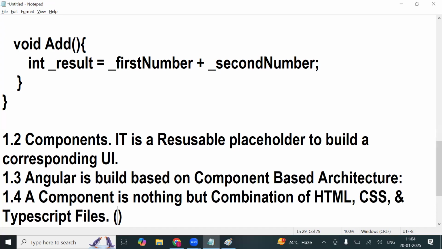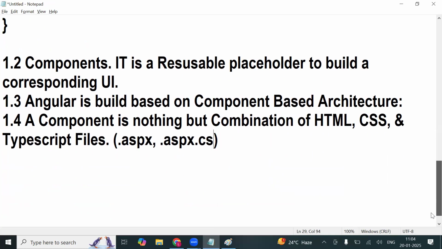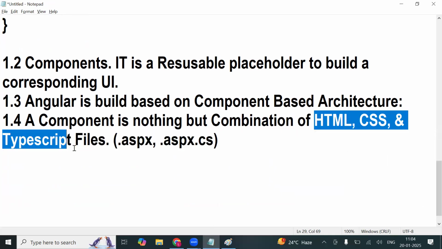If you create an ASP.NET application, what will happen? I will have an .aspx file and an .aspx.cs file. Am I right or wrong? The same thing is happening here: HTML, CSS, TypeScript. What is the difference?